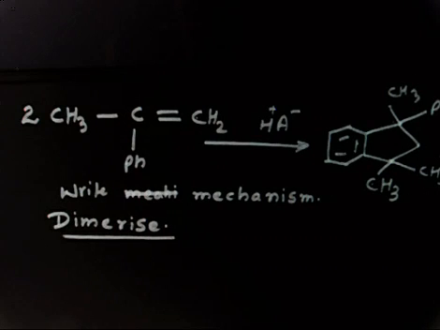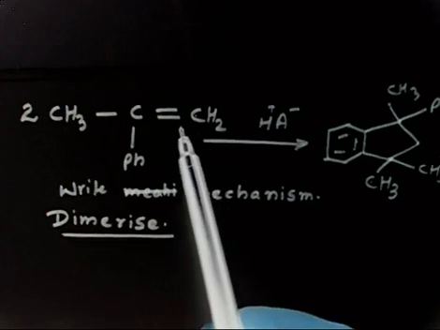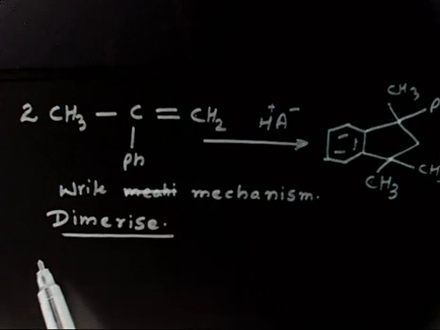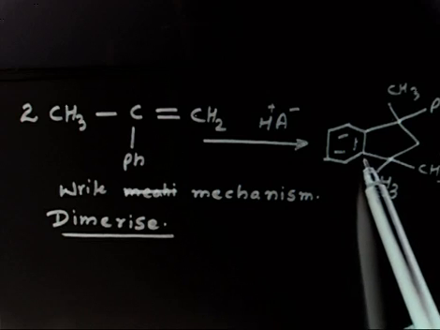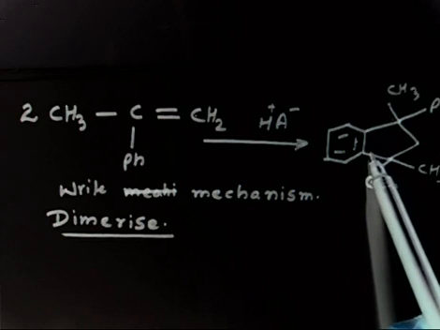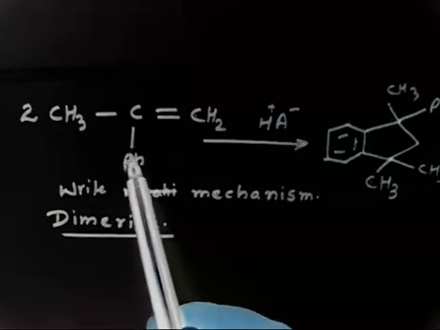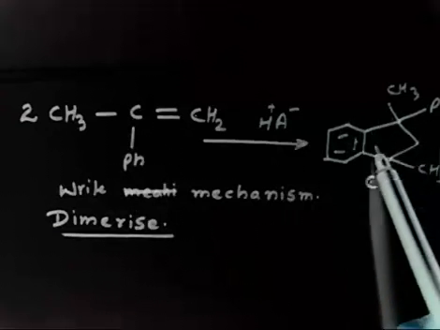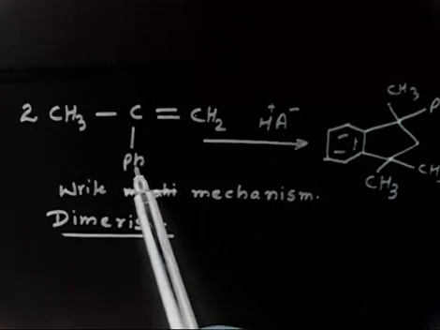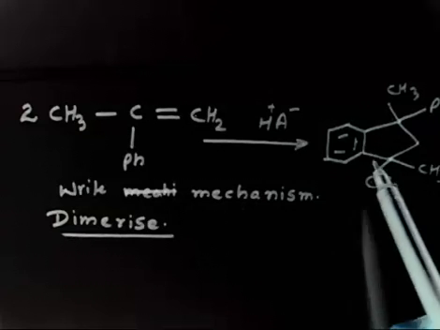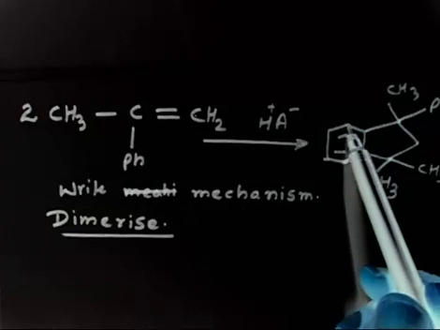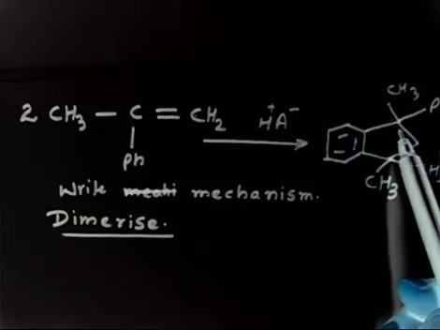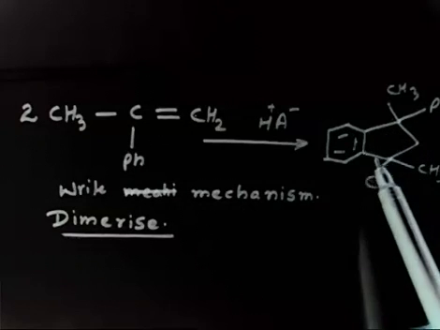So now we have an electrophile. The second molecule has a double bond and attacks it, an electrophile-nucleophile reaction, so you get another carbocation. Then you do electrophilic aromatic substitution. Initially the benzene ring is attached to only one carbon, but now it is attached to two carbons, so I have to go for electrophilic aromatic substitution. Once the carbocation is generated, the benzene ring attacks the carbocation, then loses H plus, and you get the product.